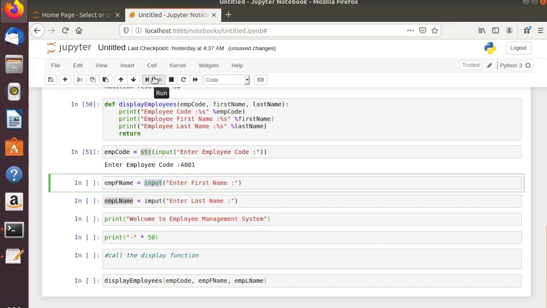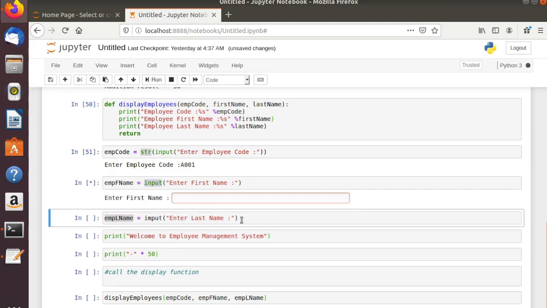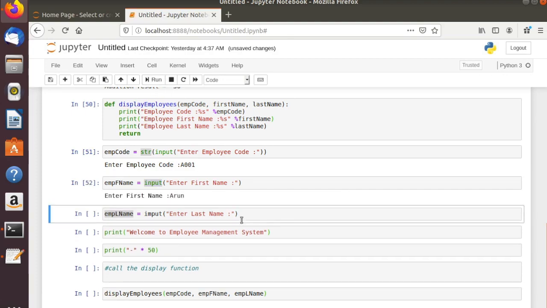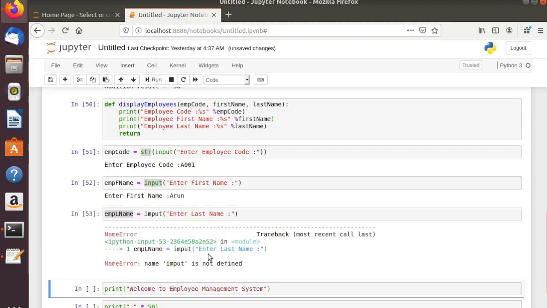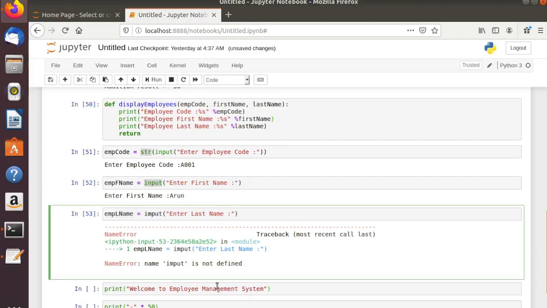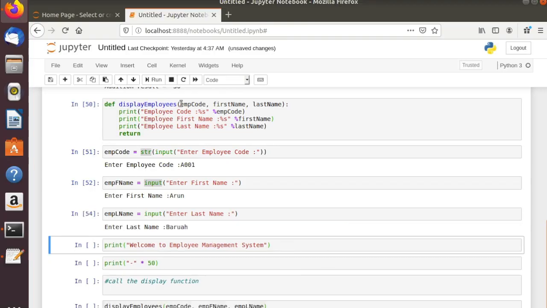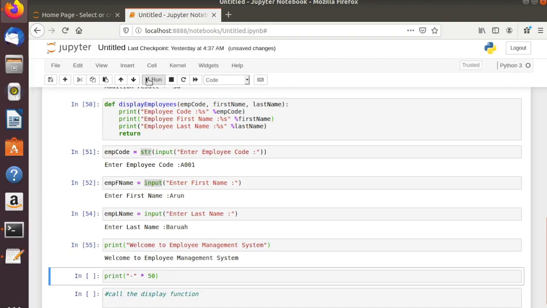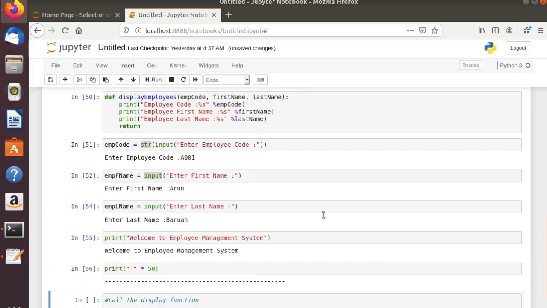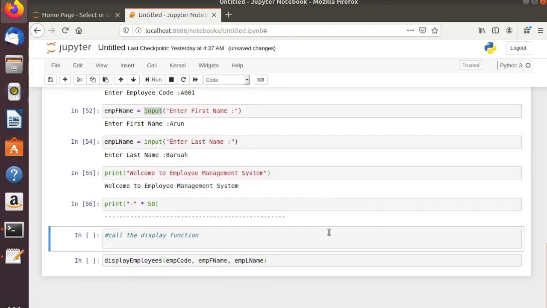Now let us run this one. Then, hey, what did I do here, something input. See, I did this, I misspelled. Again I will run it now. Barua. Now if you write this, it will give a nice thing.